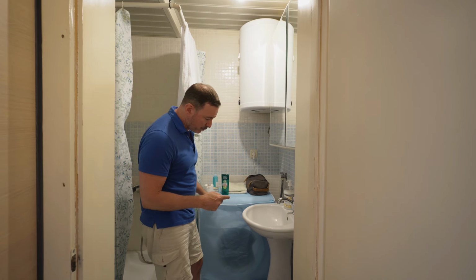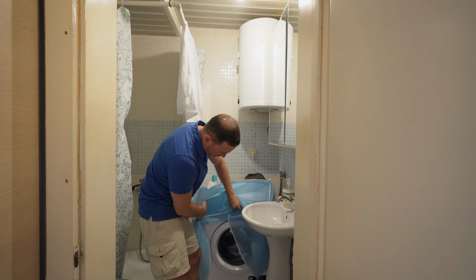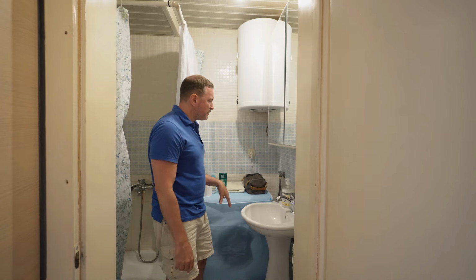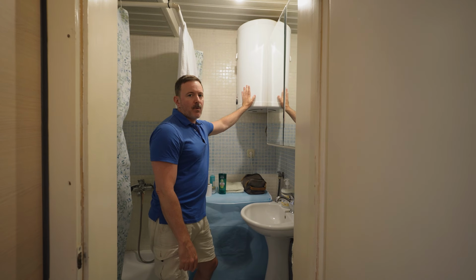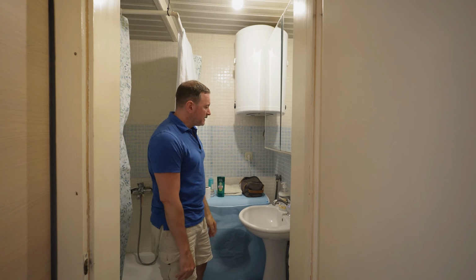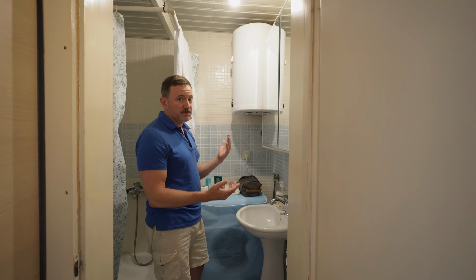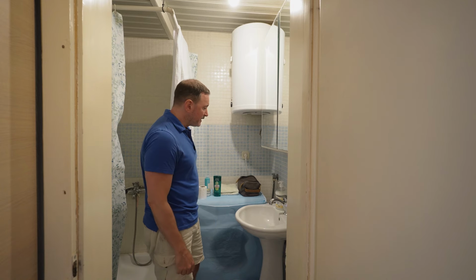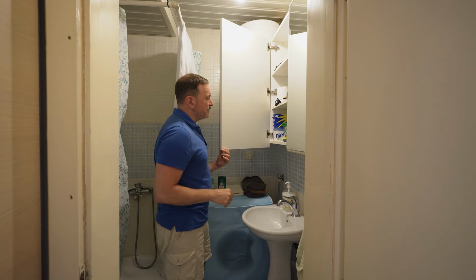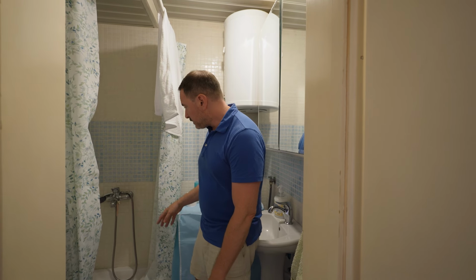And this is a brand new washer. As you can see there, it's brand spanking new. They just put that in, as well as the hot water tank. And the nice thing is that this actually gave us plenty of hot water, especially for the two of us. A lot of times the tanks are so small, you have to wait a little bit of time. Also in here, we have a nice big mirror with a bunch of storage space behind it, which is cool. And of course, the shower.